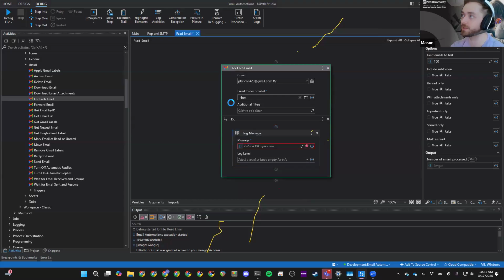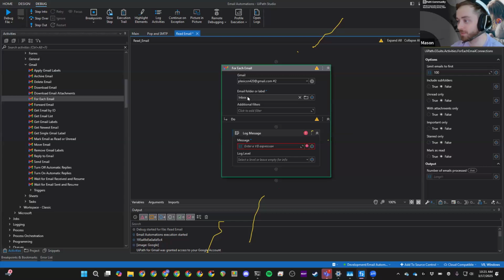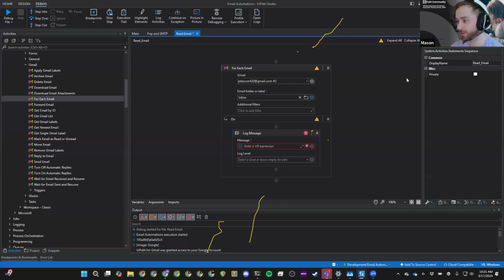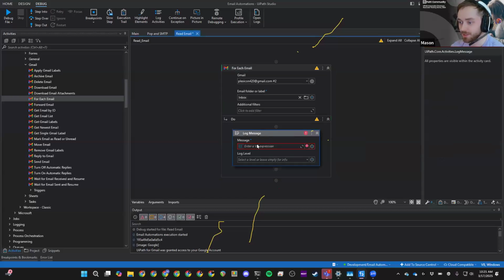So the way that this one works is it's going to go into your email account and iterate over your email messages. So for each email message that's in inbox, we limit it to the first 100. So that's over here in the properties. And then there's an output for the number of emails that you processed, which is handy.